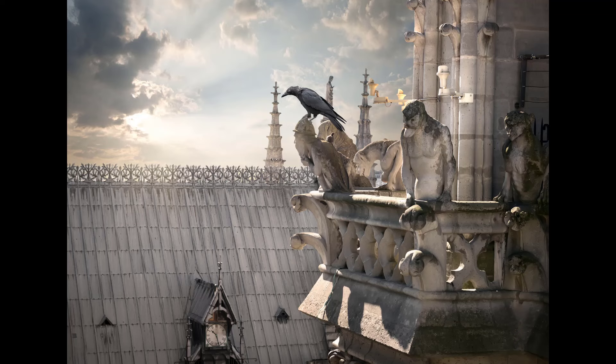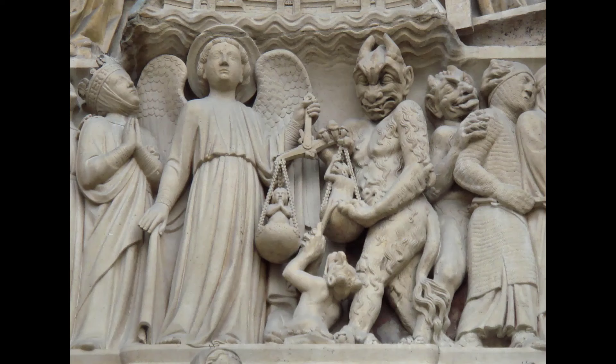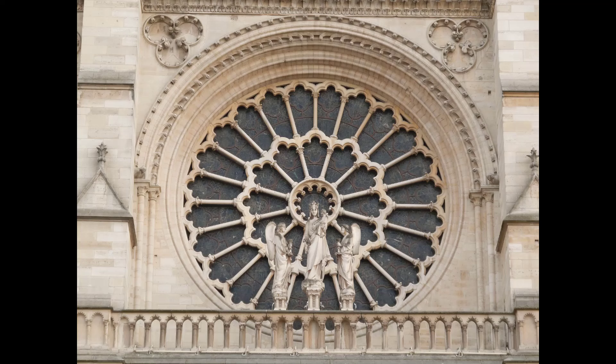The exterior of the cathedral, as a Gothic church, was also decorated with sculptures of grotesques or monsters. These included the gargoyle, the chimera, and the strix. The gargoyles, added around 1240, had a practical purpose — they were rain spouts to produce many thin streams. Many of the statues, particularly the grotesques, were removed from the façade in the 17th and 18th centuries or were destroyed during the French Revolution, and were replaced with figures in the Gothic style.